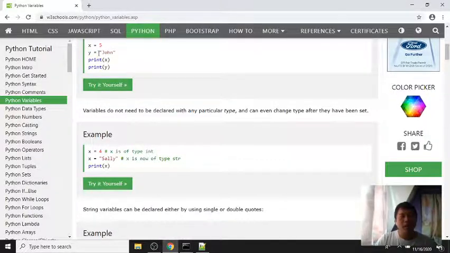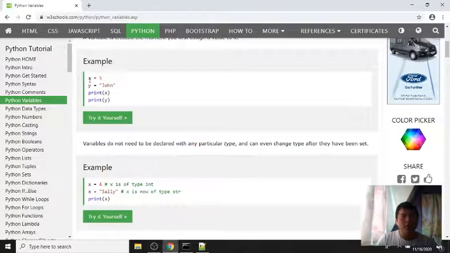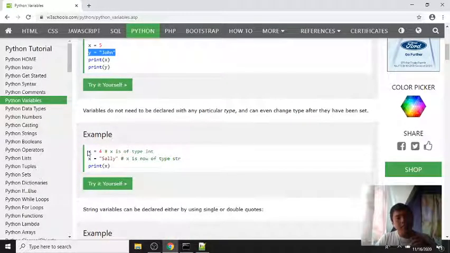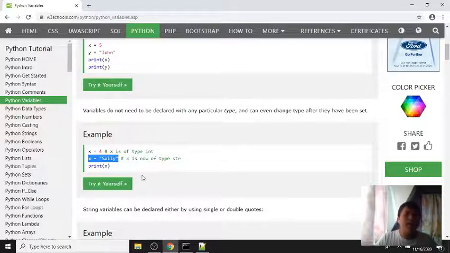So in your entire program, x should be an integer 5, and y should be a string. In Python, it is dynamic. It can be a string, and further down it can be a number, and then a string again. That is very possible in Python.